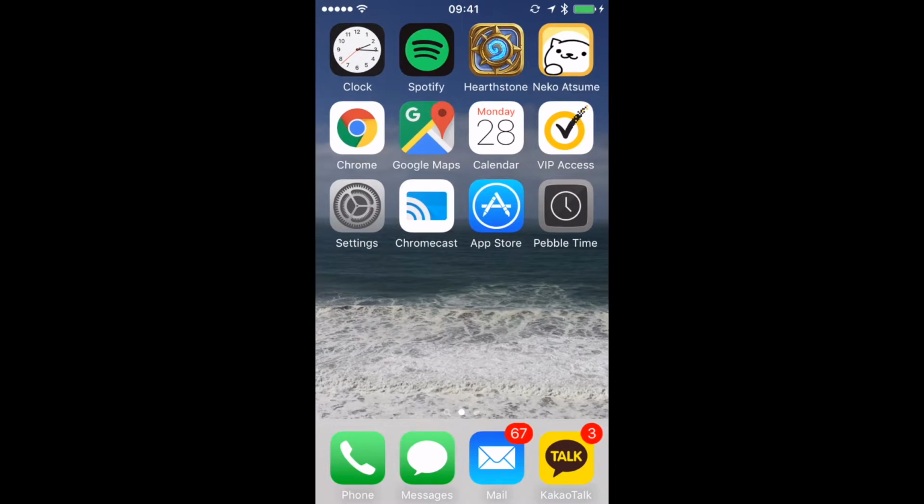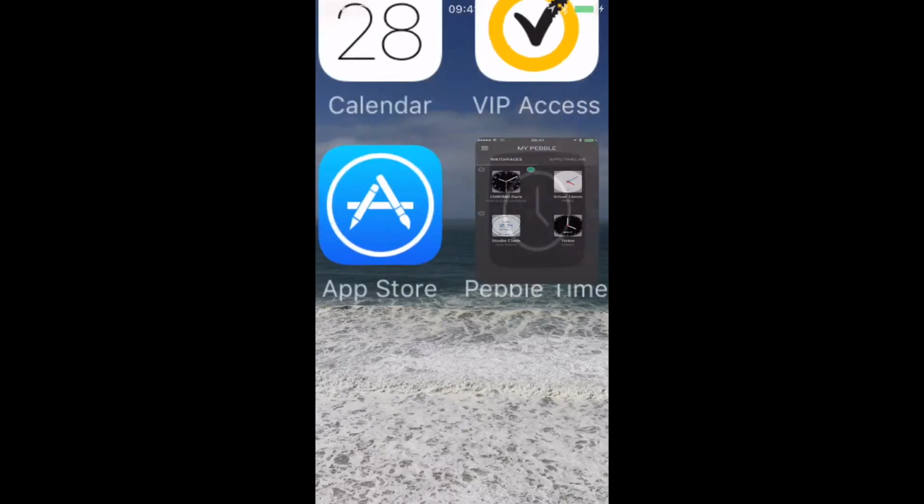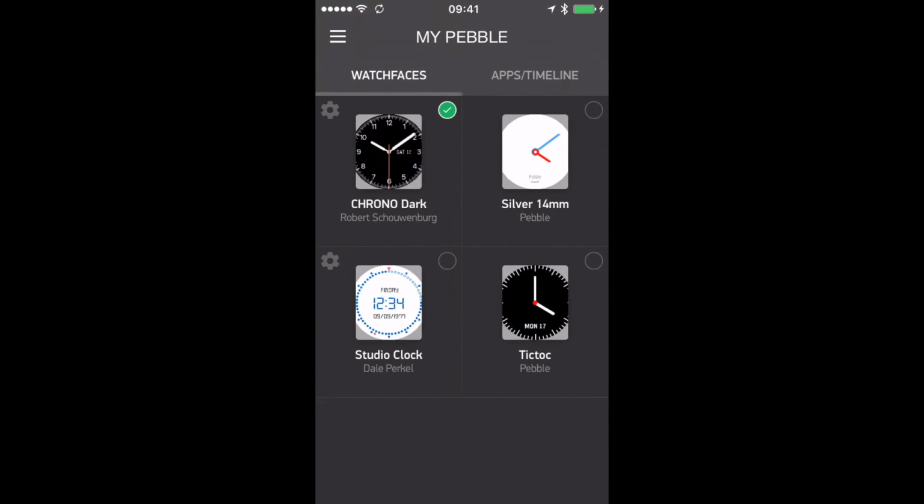This will be a quick demo on how to configure your watch to send HTTP requests to your web servers. First, like any app, open up the Pebble Time app on your phone and click on Get Apps from the main menu.